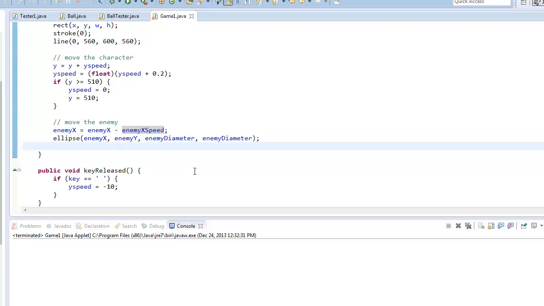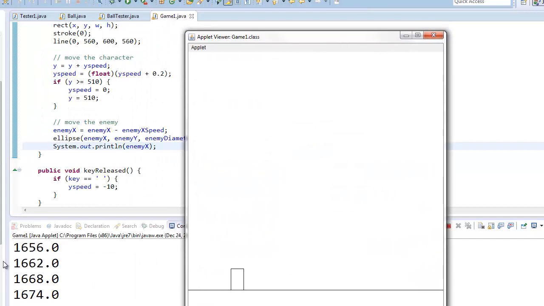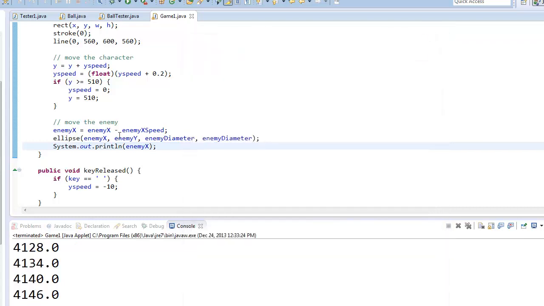So here's a good thing to do when you're not sure what's happening. I think I know what all these variables are, but I'm not absolutely sure. So I'm going to put a print statement that's going to print out enemy X, and then a comma. I just want to print out my X, because I can look at that and see, does it start out at something large and does it get smaller over time? Oh, it's not. Look, it's getting larger over time. So that tells me that it's headed to the right for some reason. It's just continuing off the screen.